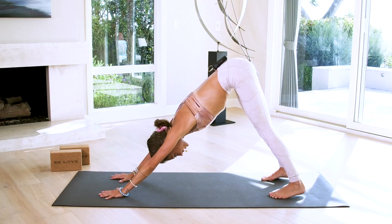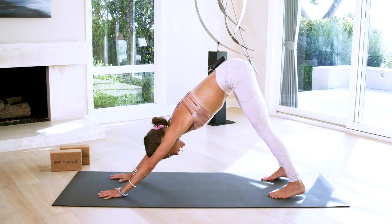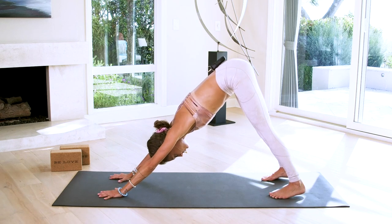You can bring some organic movement into it, shaking your head, yes and no, bending alternate knees. Or maybe you're feeling like I am today, where I'm just feeling called to hold this static pose.